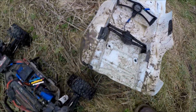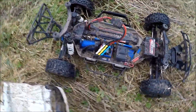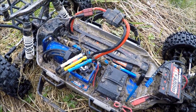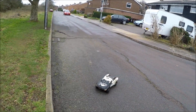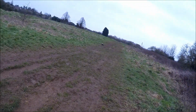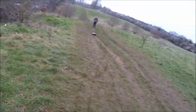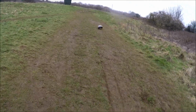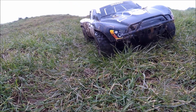Slash body isn't actually too muddy, but the slash itself is pretty damn dirty. We have a nice flashing red light on the ESC there. LiPo cutoff is in effect. It's got a bit of a muddy face going on there. Oh, nice.